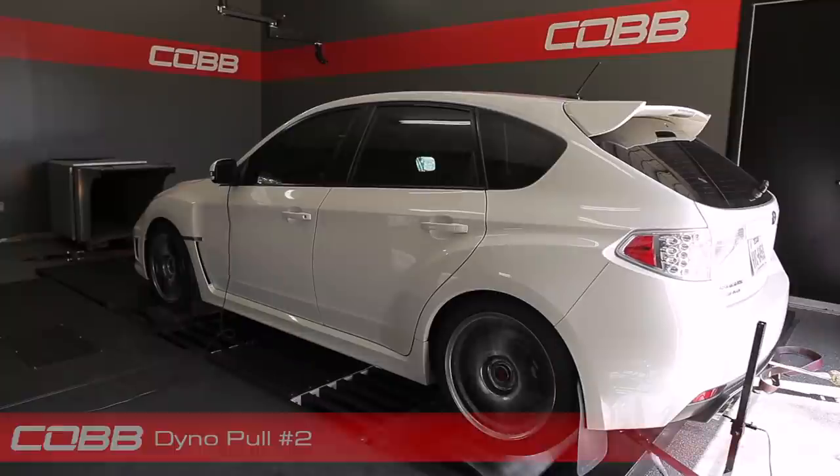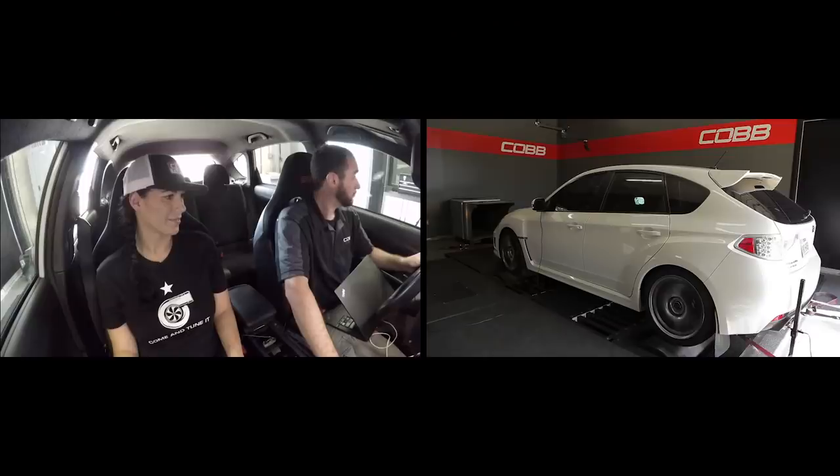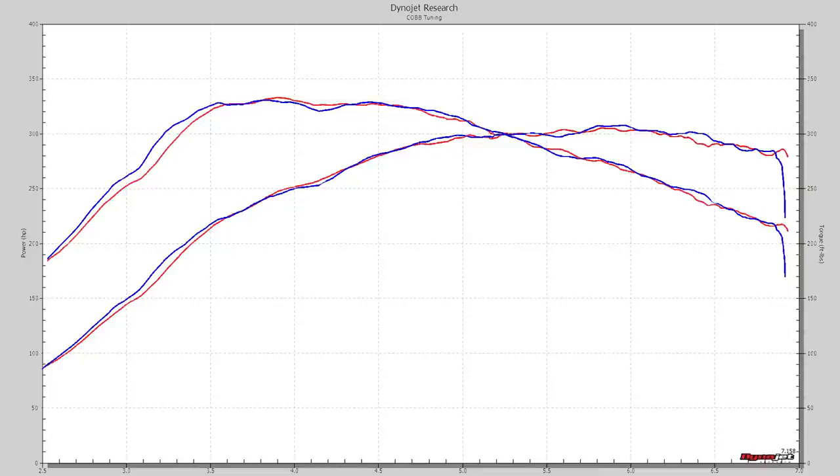Awesome. And now, like we did on the baselines, we're going to do a few more pulls just to back it up. And that way we can take an average later and just make sure everything's nice and consistent. All right. So looking at those two runs, it looks like they laid pretty much right on top of each other.